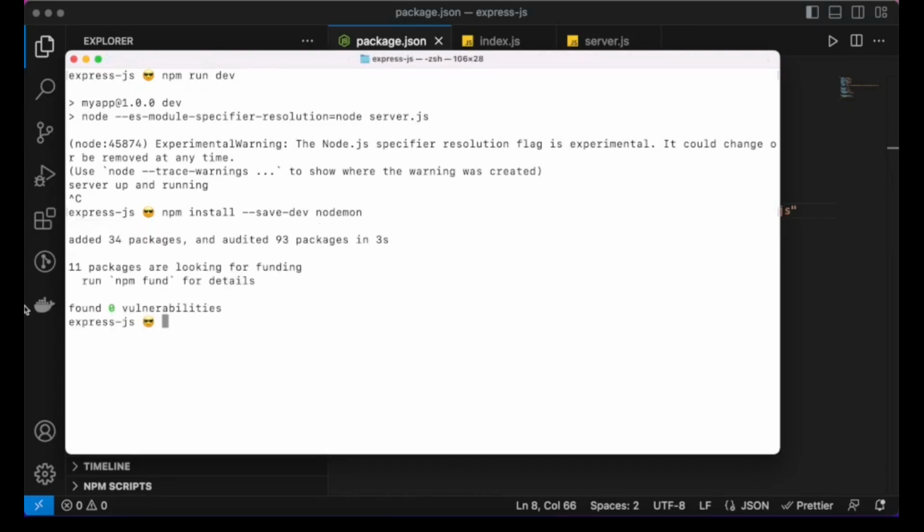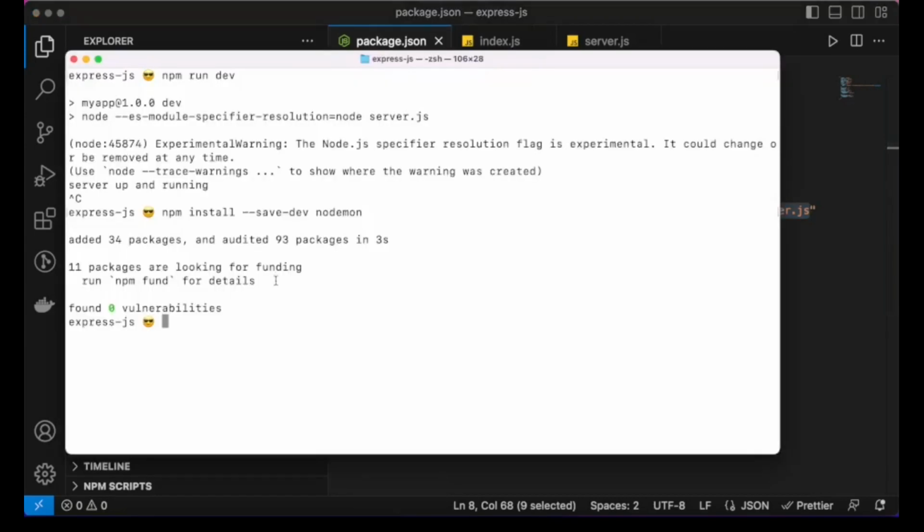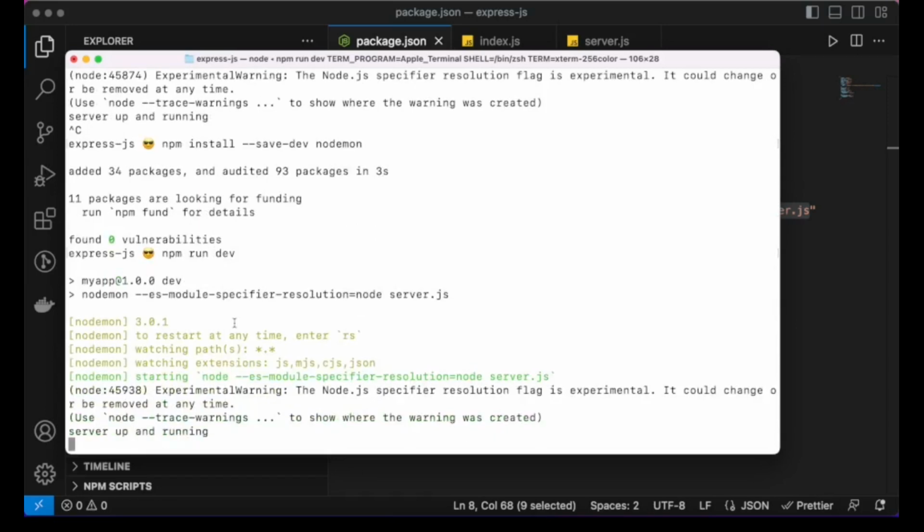With nodemon installed, I will head over to the command for starting the server. So instead of saying node server.js, I'm going to restore that flag in a moment. I will simply say nodemon server.js. And of course, the flag is optional here. So nodemon is going to replace node in our command. Then whenever there is a change in the file, nodemon is going to restart the server. The command to start the server again is the same. We say npm run dev. Now nodemon is going to be watching for file changes.